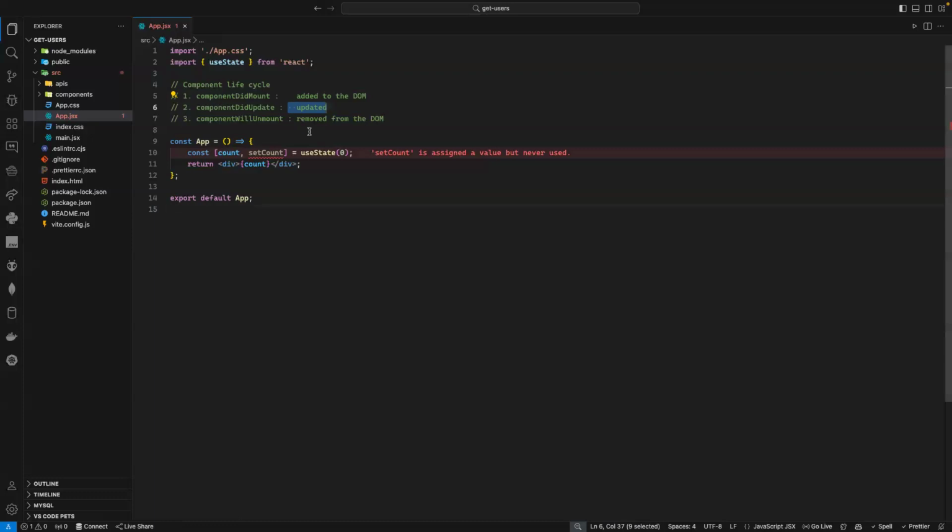We didn't see this one because we do not have multiple pages. But later on, when we learn context API, depending on the route, if the route is /register, I will add the register component. But if it's /login, I will add the login component, and I will remove, for example, the register component. And that's the final phase, which is called removing from the DOM. Is the idea clear here? Yes, no? I'm not explaining how to create a rocket. It's just 3 phases, that's it. Yeah, it's clear.